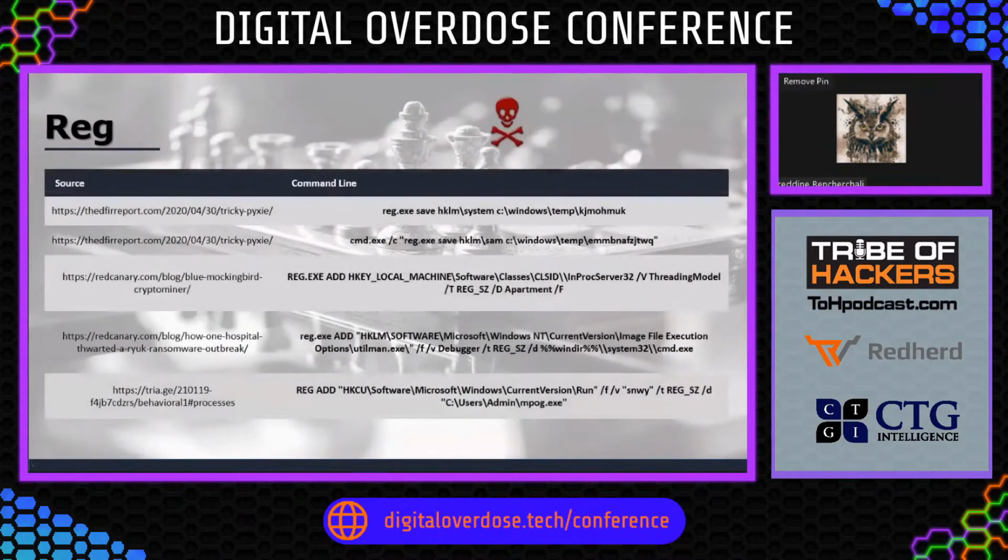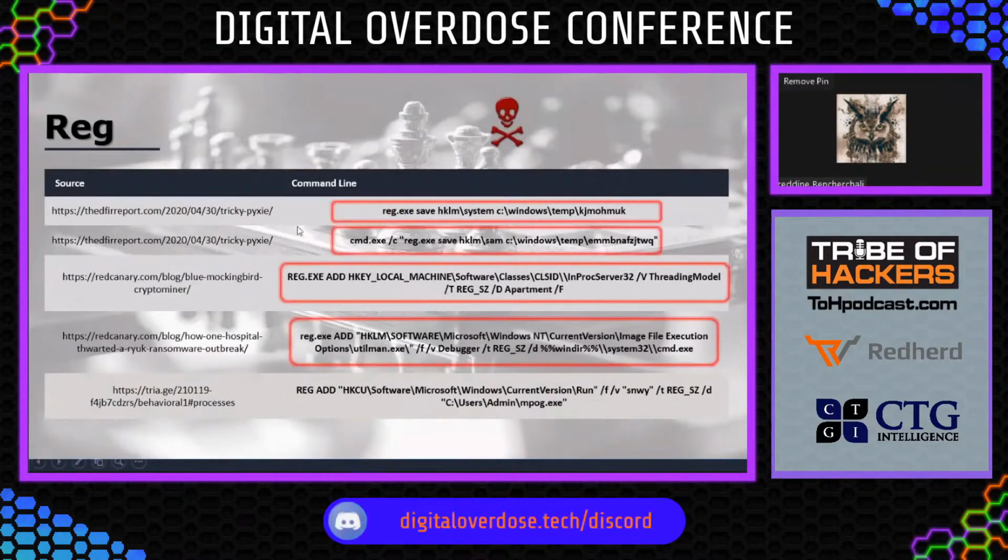Now, where it gets tricky is how attackers are using this in the wild. Well, as we can see, attackers use it the same way, but provide a dynamic portion to this command line. For example, we can see here that the reg.exe utility is being used to save the SYSTEM and the SAM registry hive keys to this particular location to later dump the credentials from the machine.